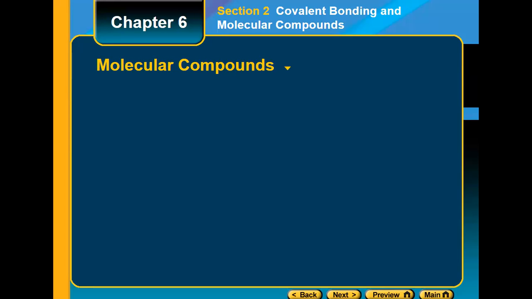So today, inshallah, we're going to talk in detail about the covalent bond. Section 2: covalent bonding and molecular compounds. We start first with what a covalent bond is, just to remember this. Today we're going to talk in detail about the covalent bond, how it is formed, what its characteristics are, and so on.